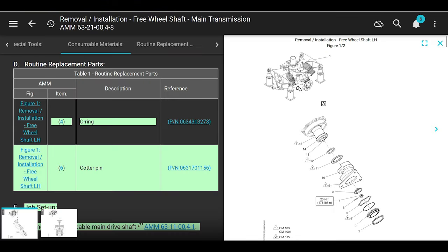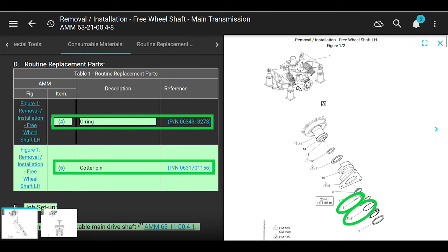Now that Airbus updated the manual, they like to put in the parts that are routine replacement parts, like the O-ring and the cotter pin. And that's just for this part of it, just for the freewheeling shaft. This isn't even for the seal. O-ring part number 06343-13273, cotter pin 06317011156. If you go look at the IPC for the cotter pin, there are alternate cotter pins. I think there are three different ones you can use.